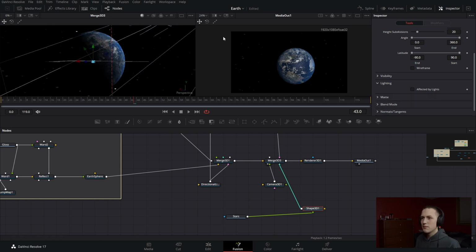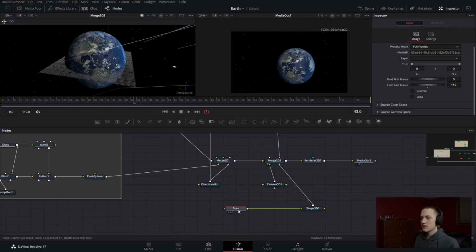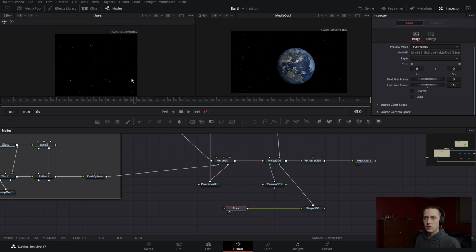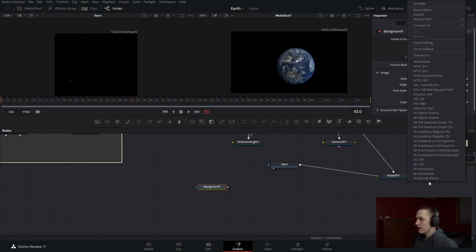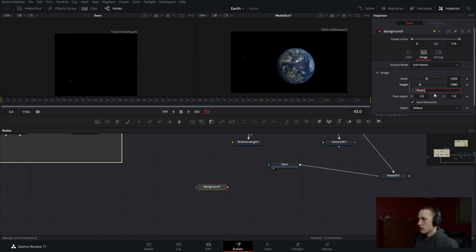And you can't really see the stars textures, and that's because it's not lit. So let's come to the visibility, or the lighting, not affected by lights. Now you can kind of see them, but they're all really stretched out. That's because the stars texture is only 1K, alright? But the nice thing about it is it's repeatable. So how we're going to do this is we're going to grab a background node, and then inside of this background node, let's come over to the image, and we can right click on the height and do that same expression that we did before. So we'll do width, and then we'll divide that by 1920 times 1080. And now what I want this to be is I want this thing to be a very, very big texture. Alright, I gotta uncheck auto resolution. But let's just do like 8200 to start.